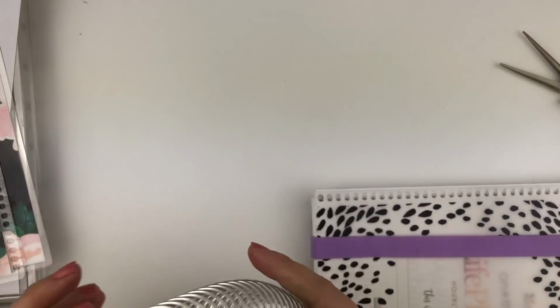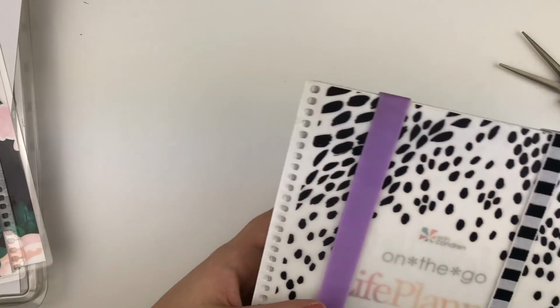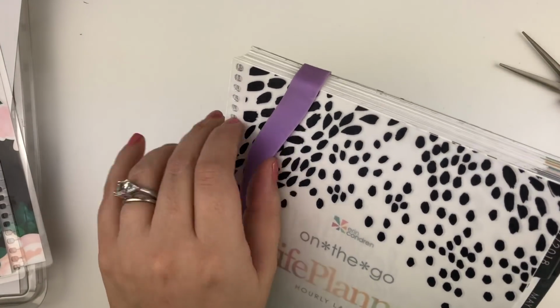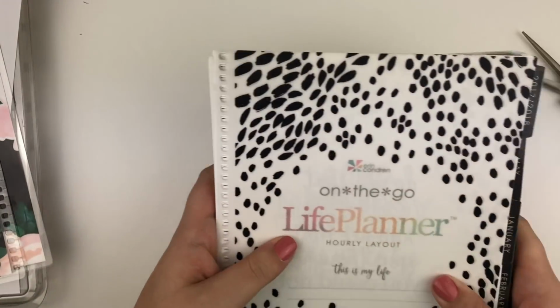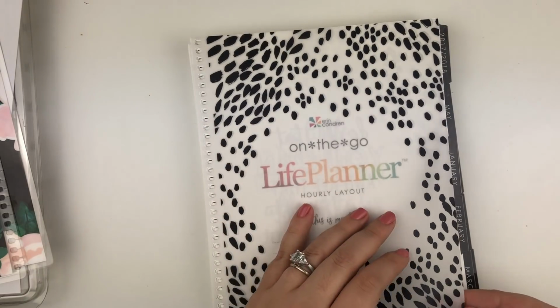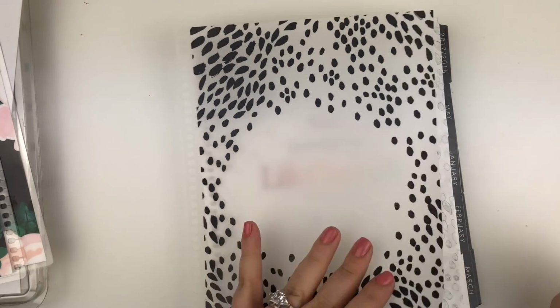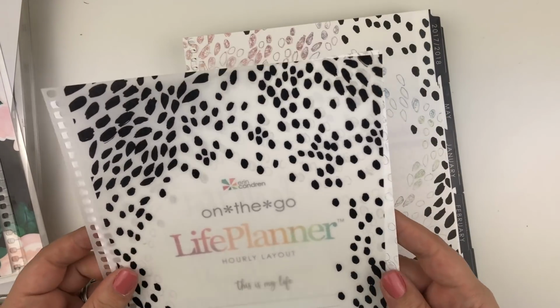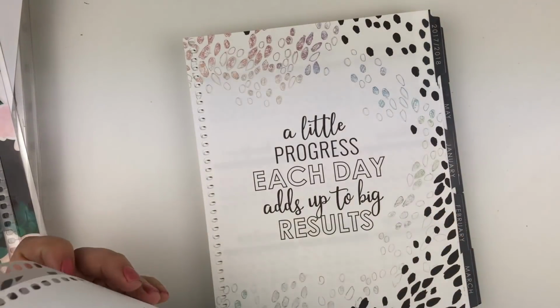And we're done. Yay! So you're going to set that aside. Carefully undo your planner bands or binder clips or whatever. I am going to only be using, oh, I crinkled my vellum. Good thing I wasn't going to use that anyways. All right, I'm going to pull aside, let's see, I don't need these two.